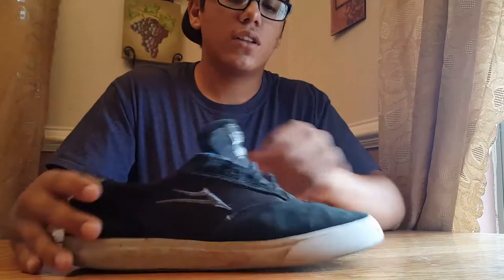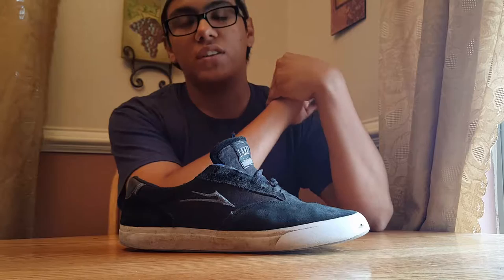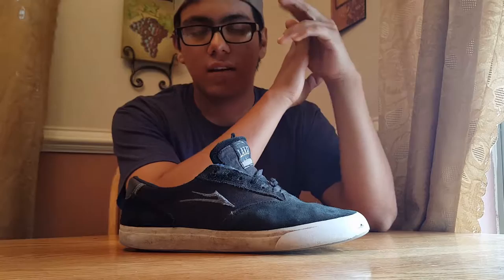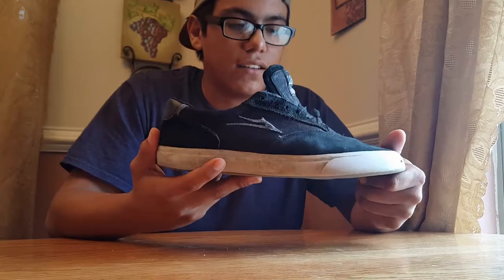The ollie hole lasted me about two months before I stopped skating them — and here's a funny story. I stopped skating them after Guy Mariano's video was released for Nike SB. I saw him wearing Nike SBs and I just threw them in my closet. I was super mad that day, but I'm glad I didn't throw them away because these are shoes they'll never make again.